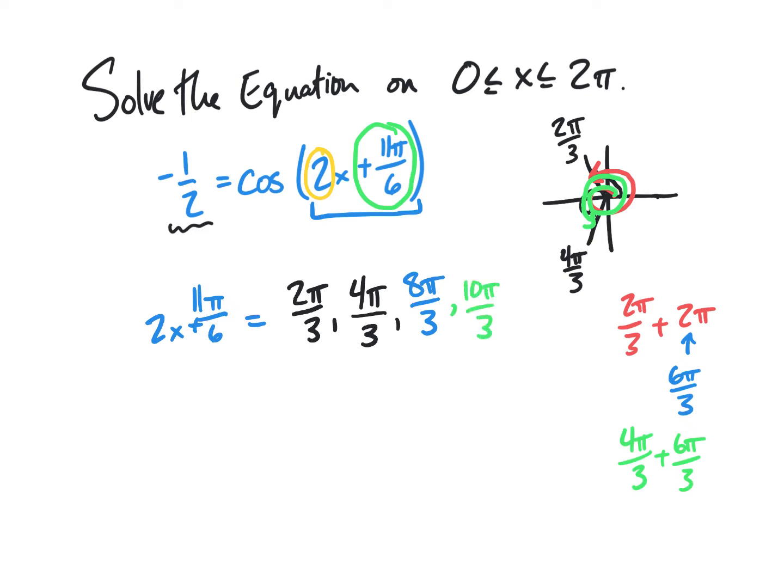Just for good measure, because 11 pi over 6 is almost 2 pi, I'm going to be subtracting something that's almost 2 pi, and then also dividing both sides by 2. I feel like I need to include more answers, so I'm going to take each of these and add 2 pi to them again, and I think I'll do it 2 more times, just to show everything that might happen. So that would be 14 pi over 3, and then 16 pi over 3. Another 2 pi on top of those is 20 pi over 3, and 22 pi over 3.